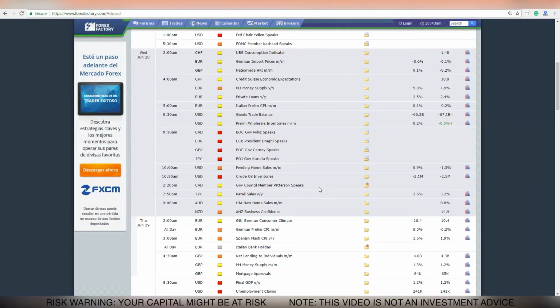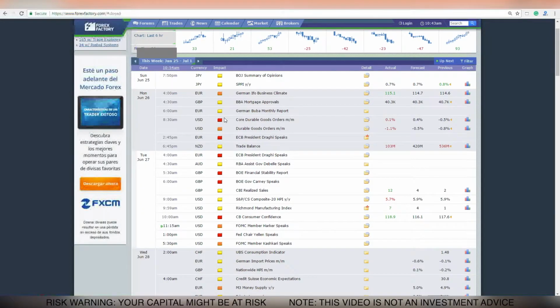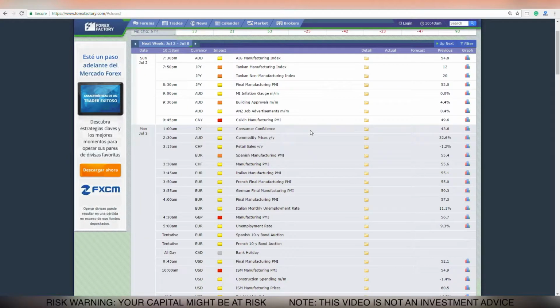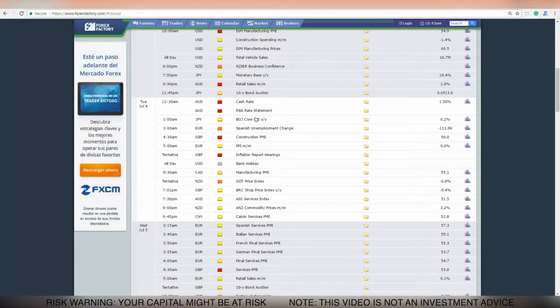So out of all this economic news, the number one red event you should look for is when the central banks meet. So you simply go to the next week and look for when the central banks meet. If you have an interest in trading the Aussie, you search for the cash rate or the RBA rate statement next Tuesday, July the 4th. Then you go back one month and take all the red events from Australia, namely unemployment rate, the GDP, the PMIs, the retail sales, and you see how they came in compared with the estimations. They were better than expected, worse than expected, and you have an educated guess about what the RBA will do when they meet next Tuesday.